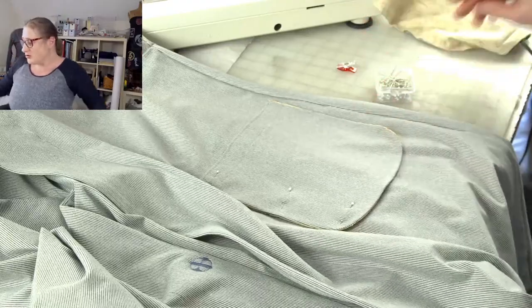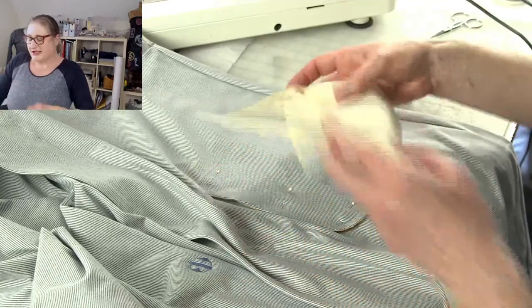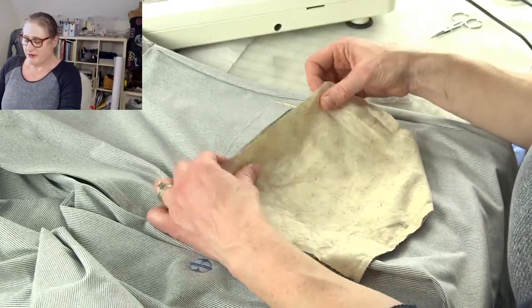What I was trying to show you about the pocket is, and I think Mary's right, because she said I think I could have just gone over here and pinned it even over here too.